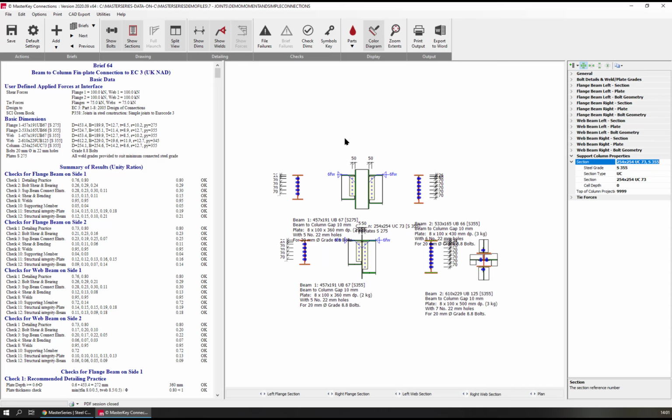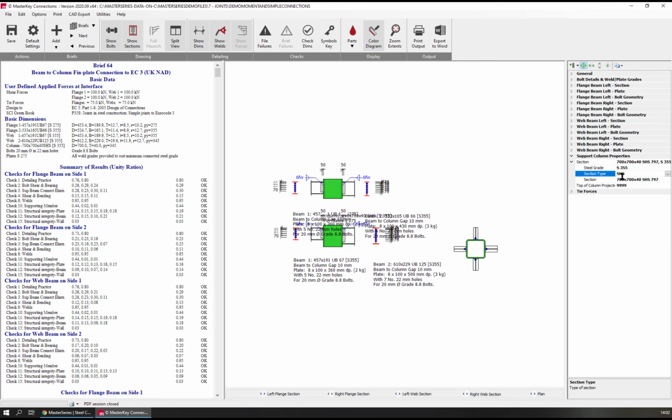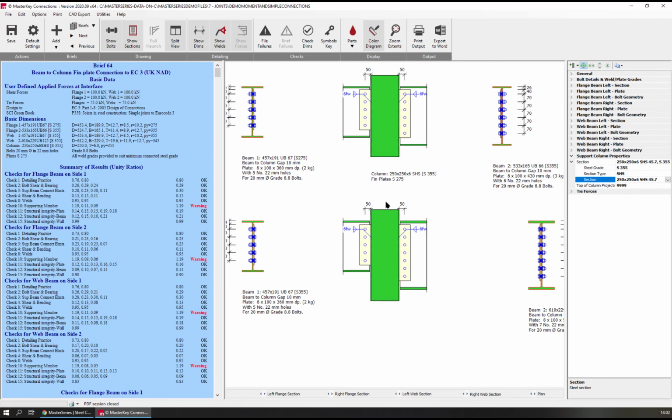So rather than having flanges on a web, if I was to say no, it is a square hollow section that is maybe not 700 by 700, but is something like 250 by 250, then you'll be able to look at that and hopefully make it work.